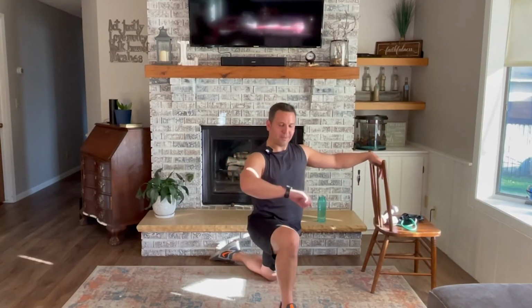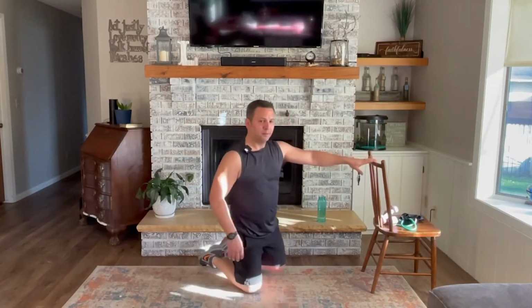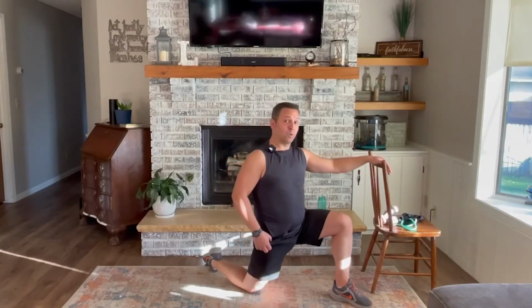Nice and tall with the upper body, release. And let's go one more time. Just 3 minutes left together. Thank you for sticking with it to the very end and taking advantage of the cool down and these stretches. These are very important. Release, other side. After this exercise, we'll stand.